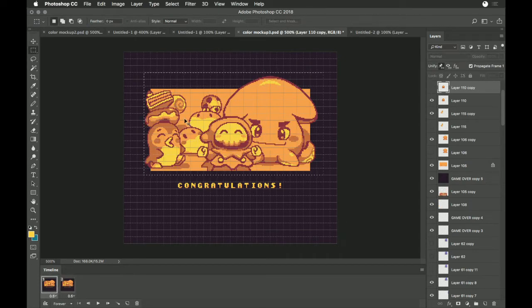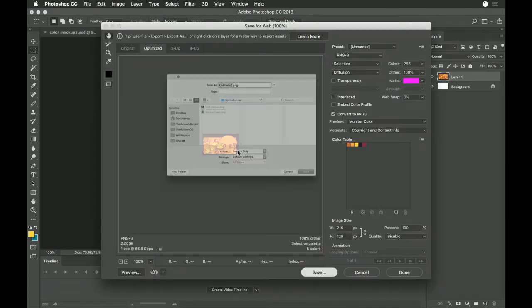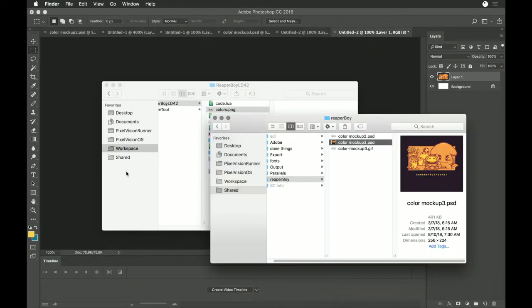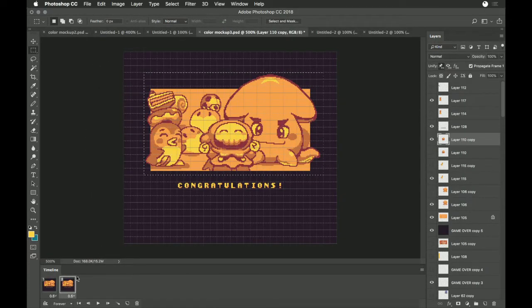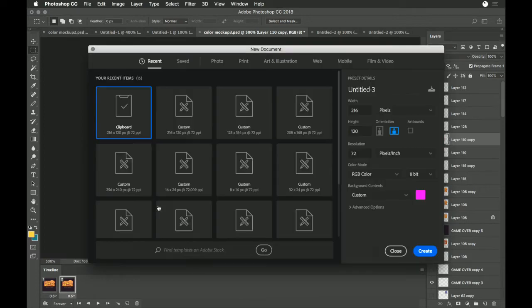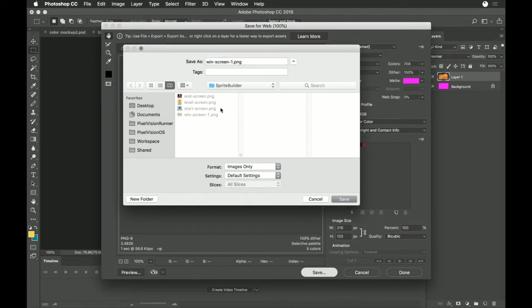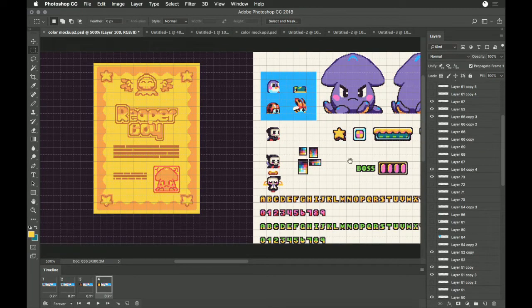All right, so we're going to cut that up as the windscreen. One. And windscreen 2. Save. So what I want to do is take the largest of the screens and put them together, and I just want to see how much memory is left.